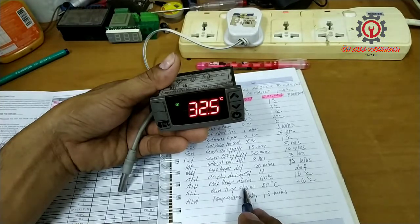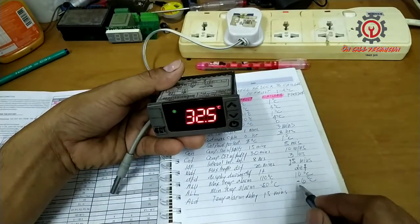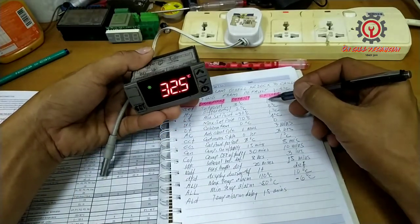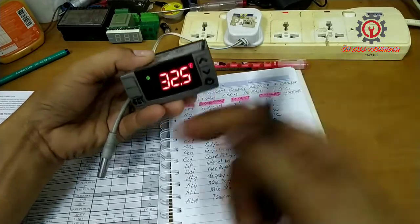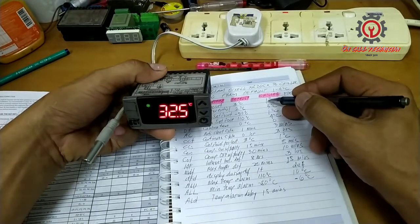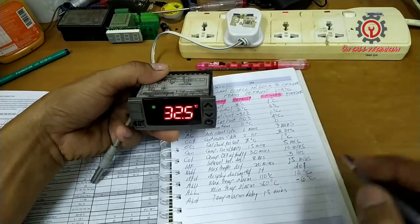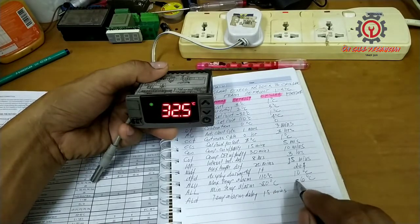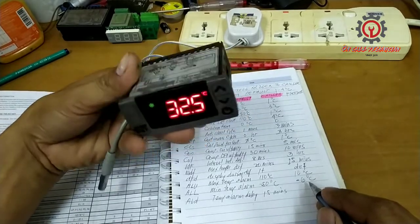So upon reaching positive 10 degrees Celsius, just in case the minimum temp alarm got a problem and the compressor doesn't stop because the sensor has a problem, and upon reaching negative 6. Usually upon reaching the set point, which is 1 degree Celsius, the compressor will stop, but with a faulty sensor it goes down to negative 15 and so on, and I'm going to prevent that. I'm going to change the negative 50 to negative 6, so my compressor will stop just in case of abnormality.